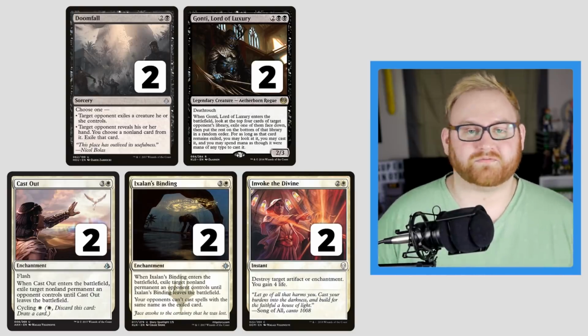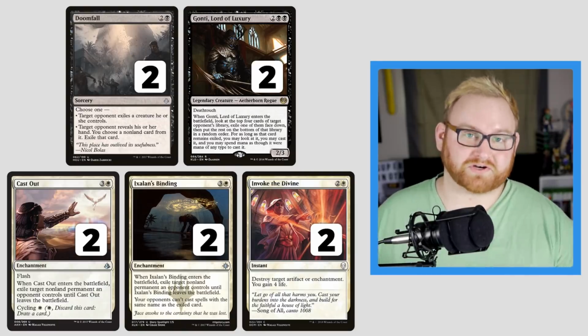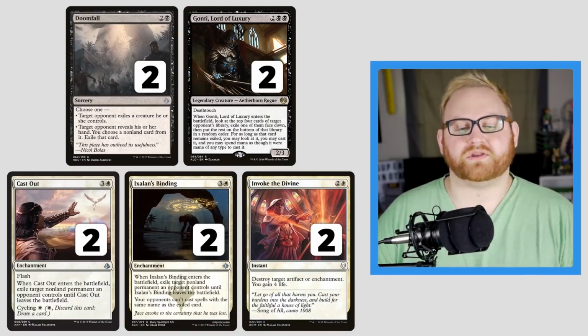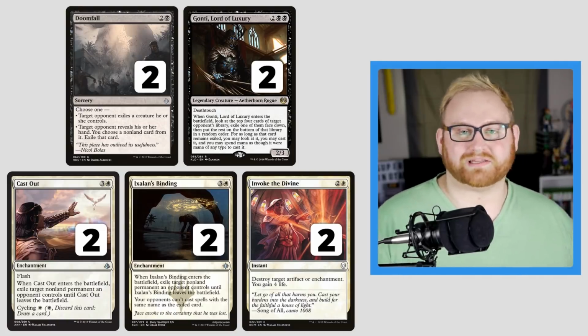Very good at being able to gain life on our opponent's turn, not opponent's side of the field, opponent's turn. I did think also about putting in Authority of the Consuls in here. It's not in this sideboard at all, but it could be a card we could include later.